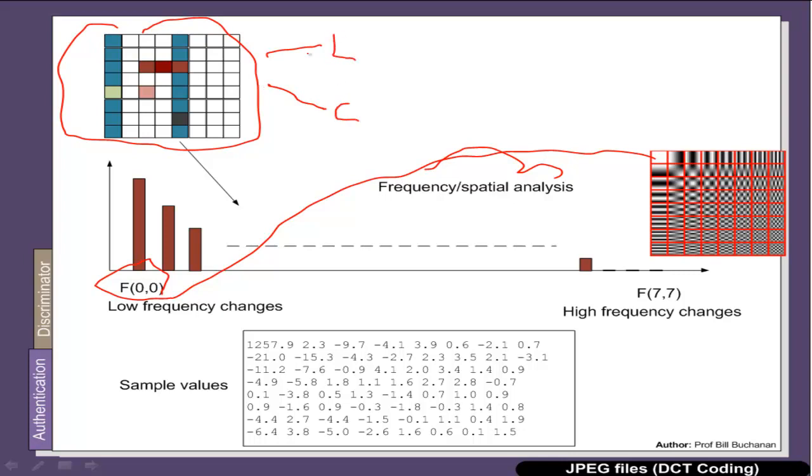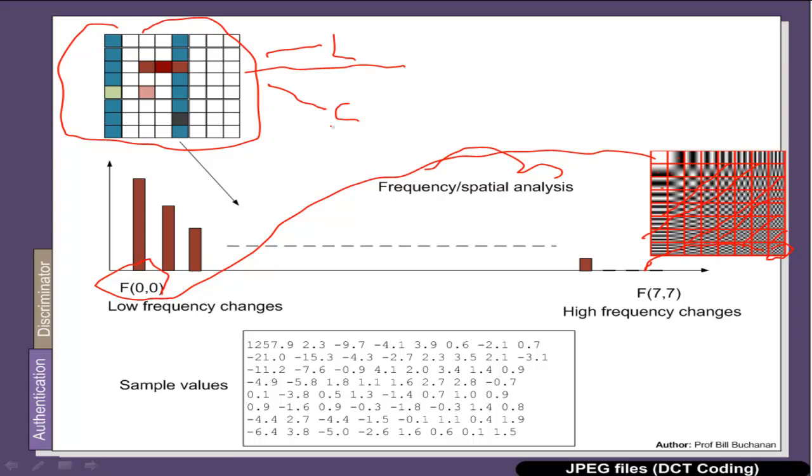And what we get is when we process for higher and higher frequency changes through each of these filtering elements. Here, the one at the very top is high frequency changes inside our pixel block. We're more likely to have low frequency changes.